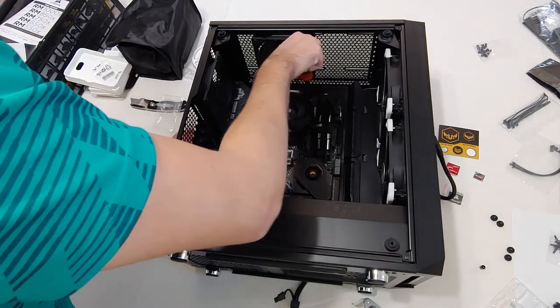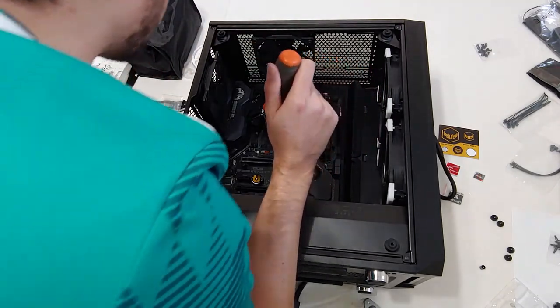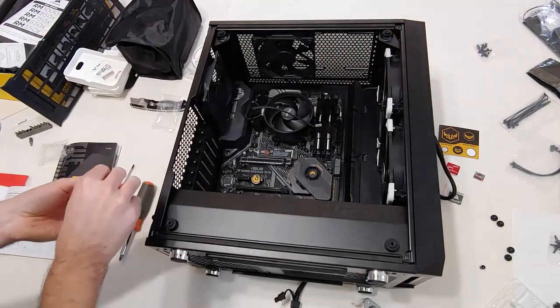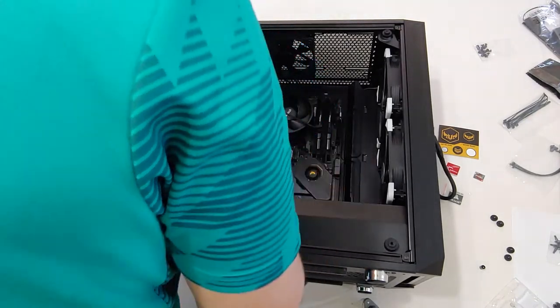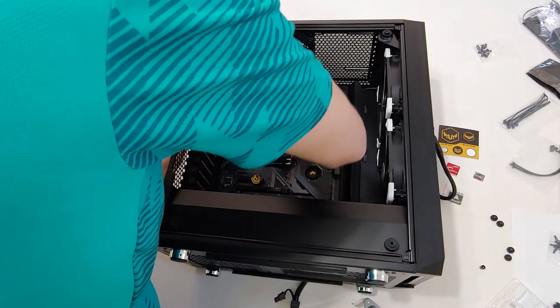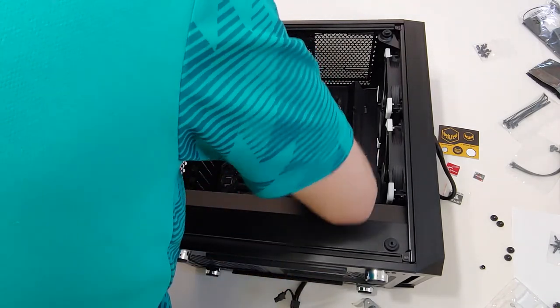That one's spinning a little bit more than I wanted it to. That was a little weird, but I think it just didn't catch. But so far, so good. And the last one in the corner. This one's going to be fun. Oh, between the I/O shield and the fan being in the way. And, yep, there it is. I missed.